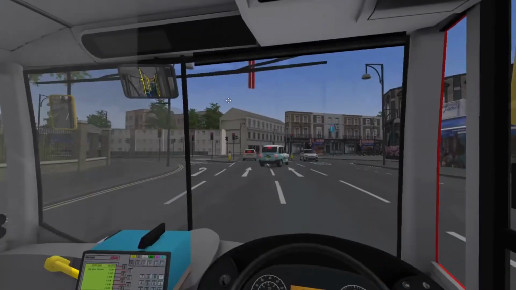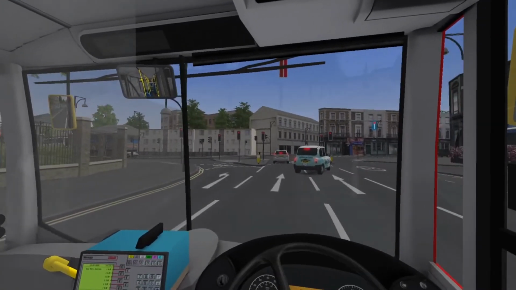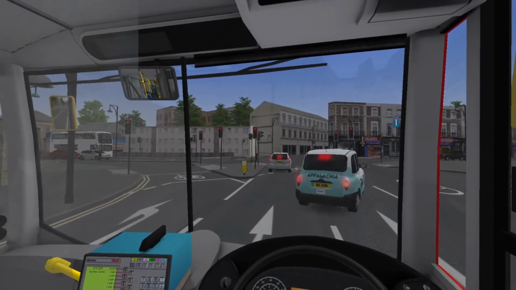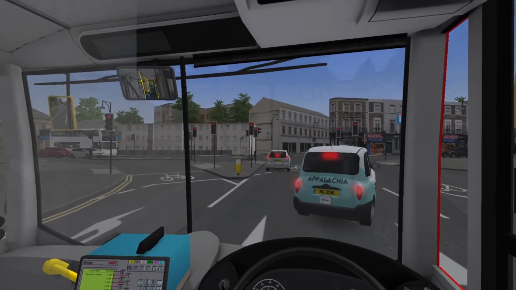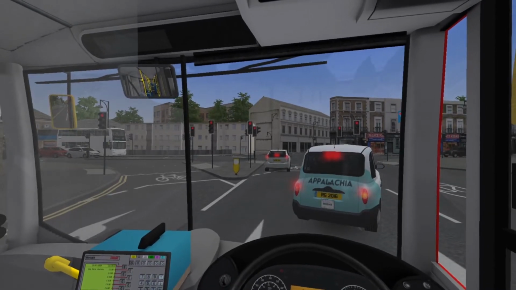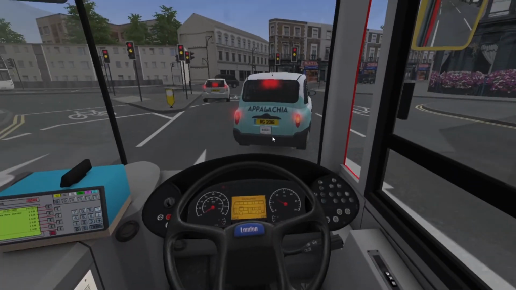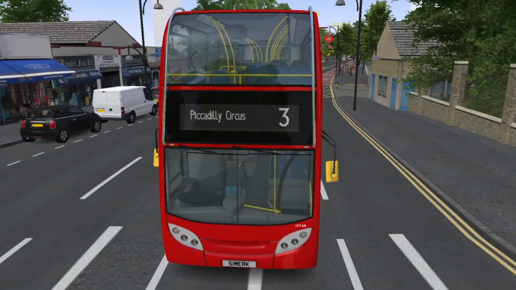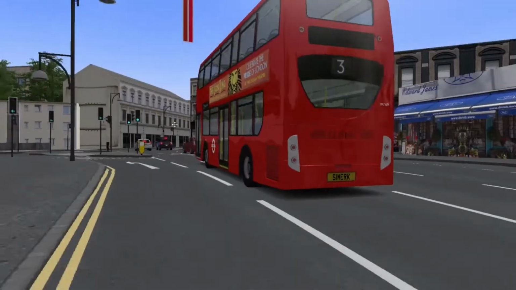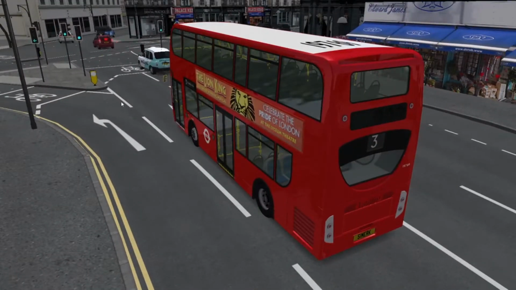I can't see that little arrow thingy. I think I'm going straight ahead. If I go outside... Oh, Piccadilly Circus, it is working. Hang on.